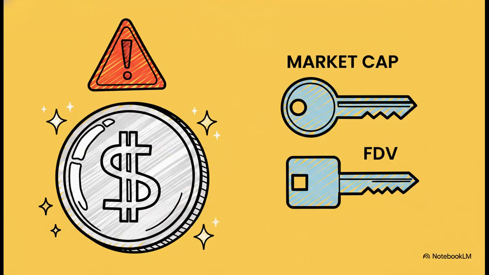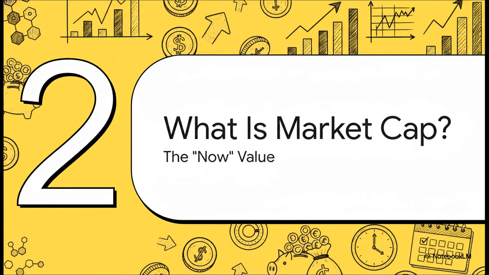See, we all have this thing called low price bias. It kind of messes with our brains. You see a token for, I don't know, a couple cents, and you immediately think, oh, wow, that's cheap. It could totally 100x from here. But here's the thing. The price by itself means almost nothing. The real keys to figuring this puzzle out are market cap and, you guessed it, fully diluted valuation. Okay, so let's dig in.